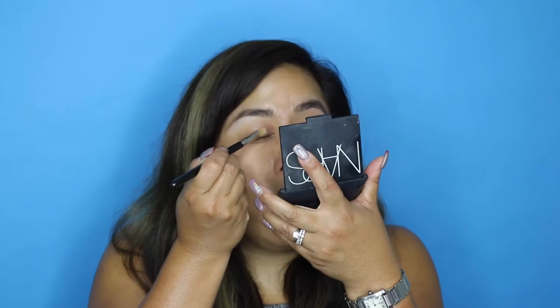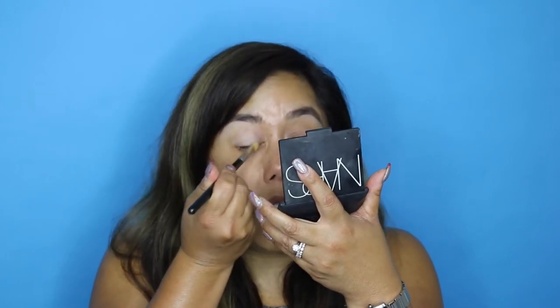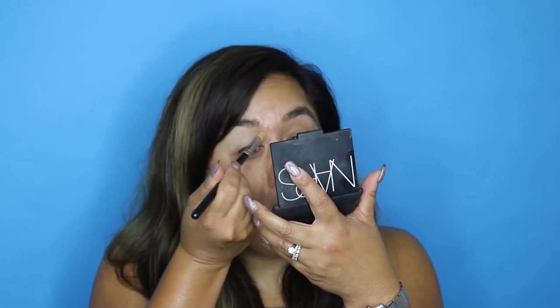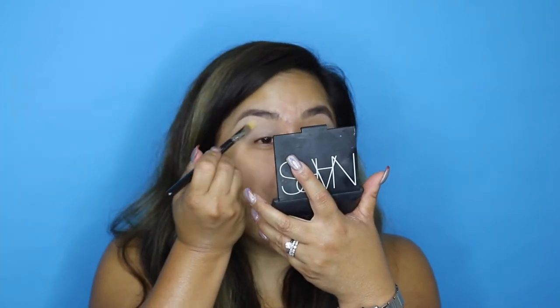Next, I'm gonna go and prime the lids with my MAC Soft Ochre Paint Pot, the usual that I like to use. Take a little bit of that on a flat brush. And this is really great because it neutralizes any darkness or discoloration on your eyelids. Also a great primer. I tend to get super watery on my eyelids, so a little bit goes a long way. Blend that into the concealer that you have.